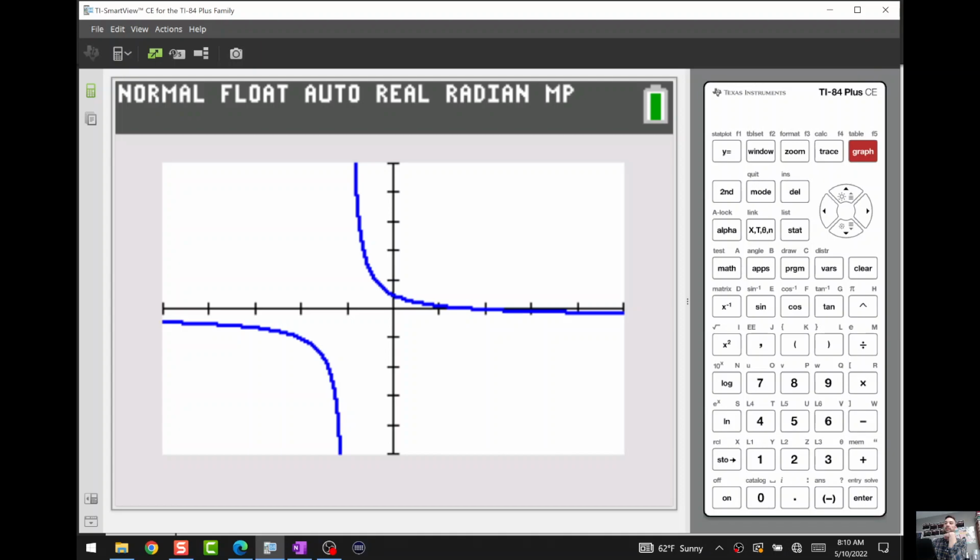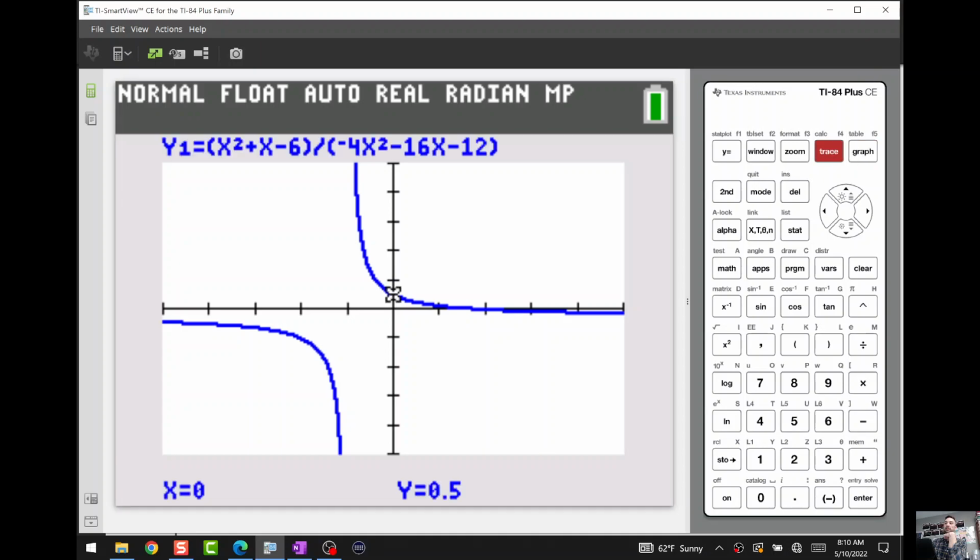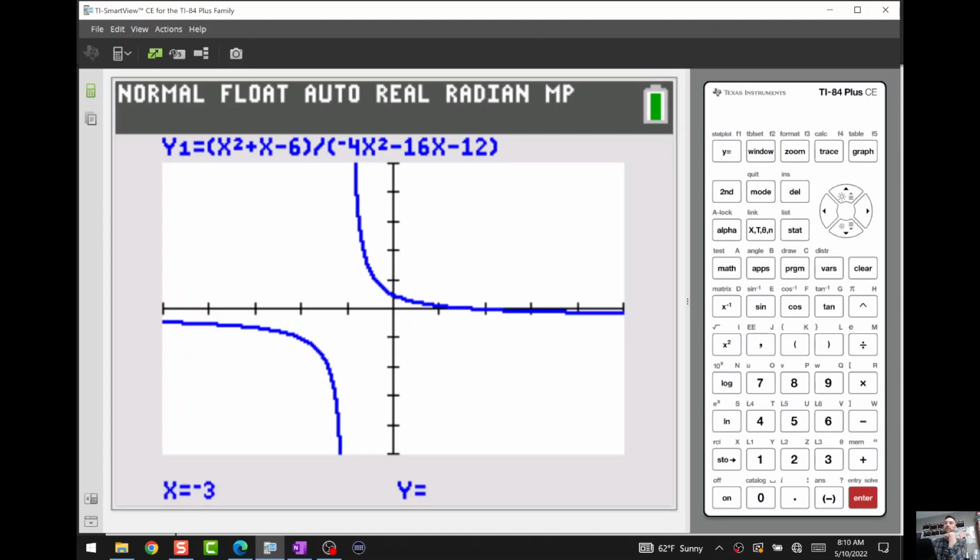Now, some newer calculators for some functions will put a little bit of a gap so you can kind of see that there's a hole there, but those are not consistent at all. But to convince you that your calculator knows it and just doesn't show it very well, if you were to hit trace -3 enter to jump to that spot, it understands that when x is -3, y doesn't exist. It knows there's not a point there. It just doesn't have a good way of showing that to you.